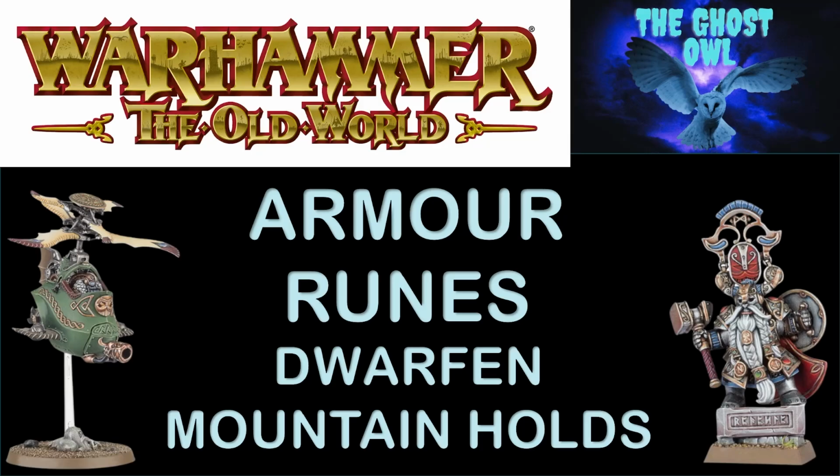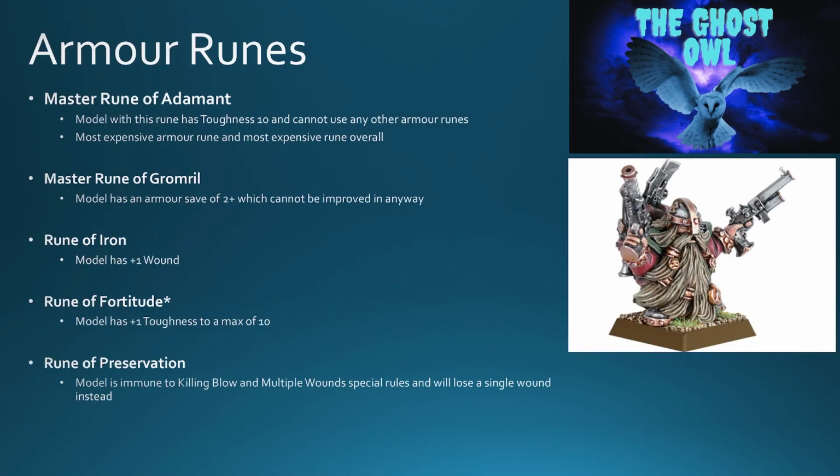We continue our Dwarfen Mountain Holds faction focus as we now look at the armor runes, having covered the weapon runes last time. So there are significantly fewer armor runes, but let's see what we've got.